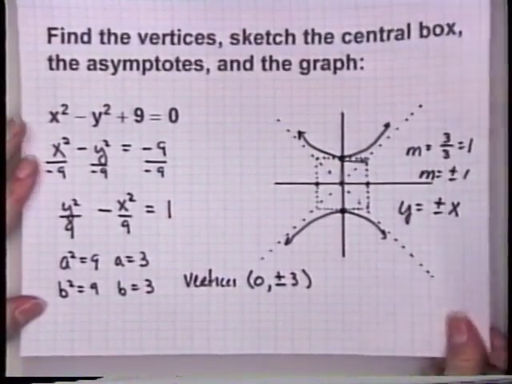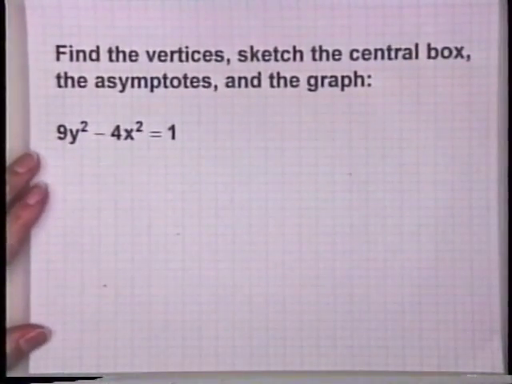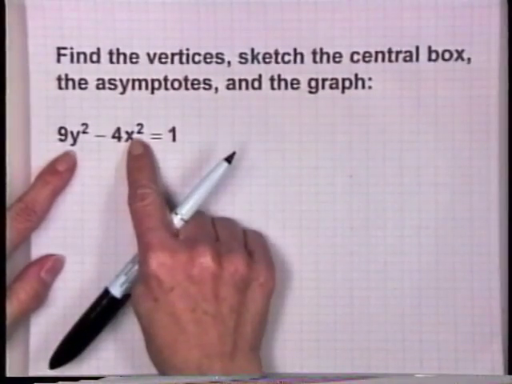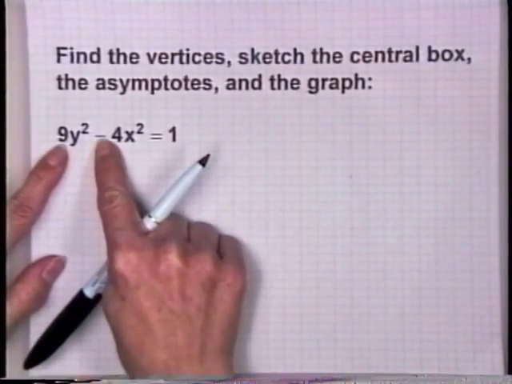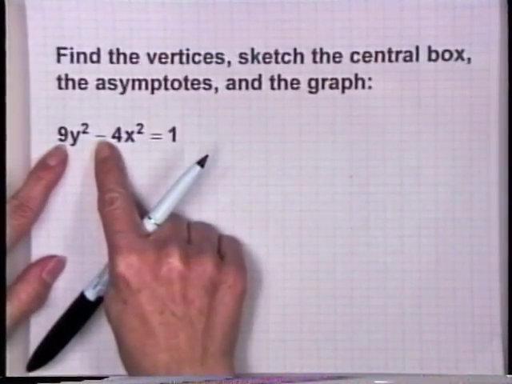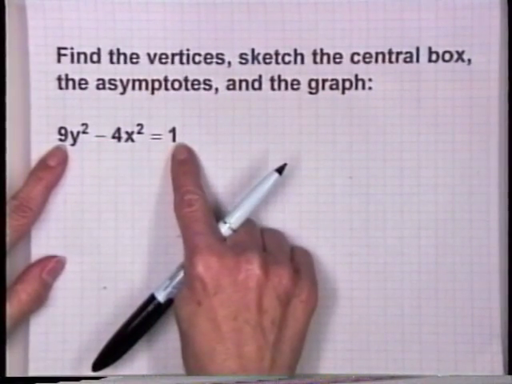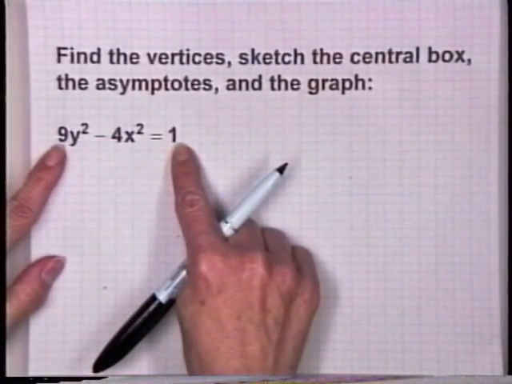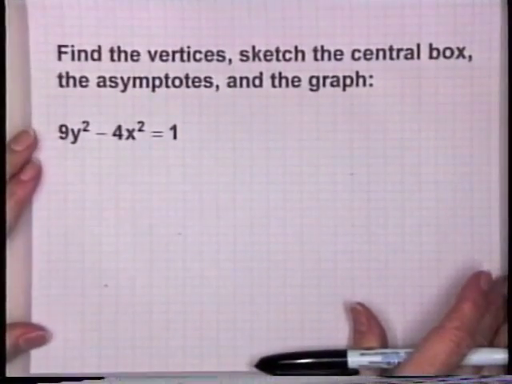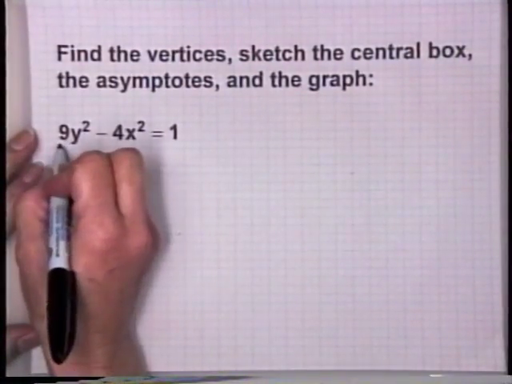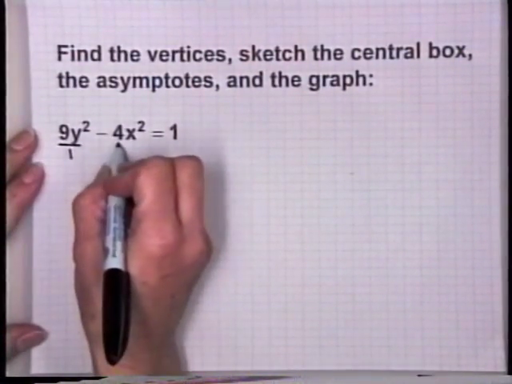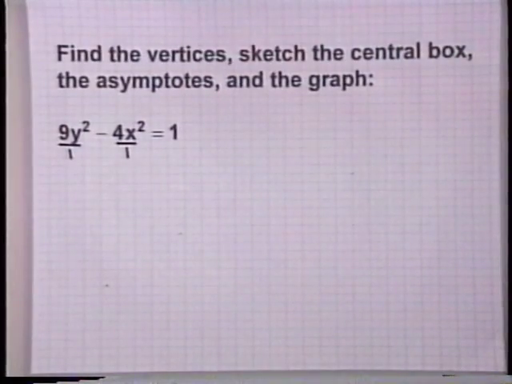Okay, I have one other example for you here. Notice again I have x squared and y squared being subtracted, and so I'm expecting a hyperbola. Notice I already have a 1 over here. We saw one of those in our tape for ellipses. Since I already have a 1, I don't need to be dividing. So what I'm going to do is simply make those look like fractions by putting them over 1.